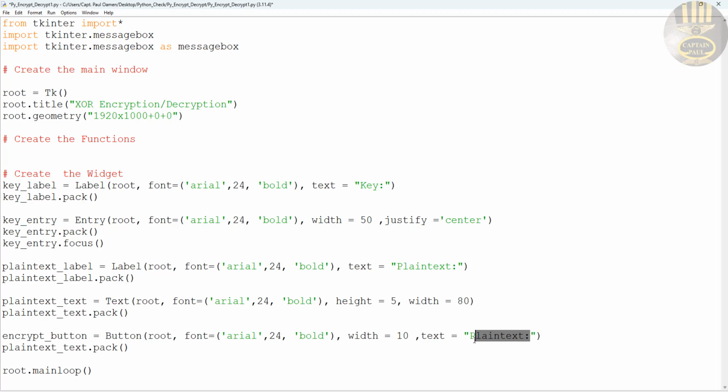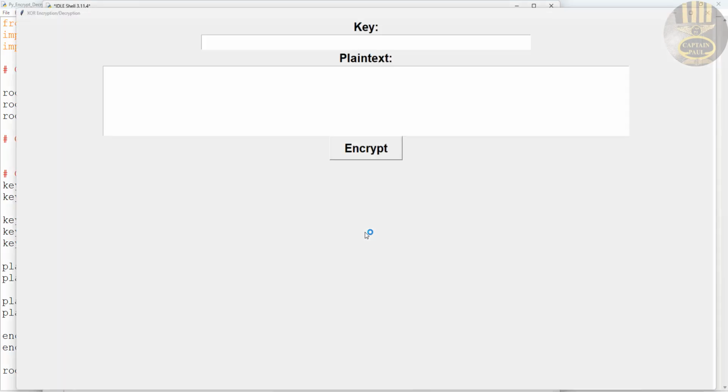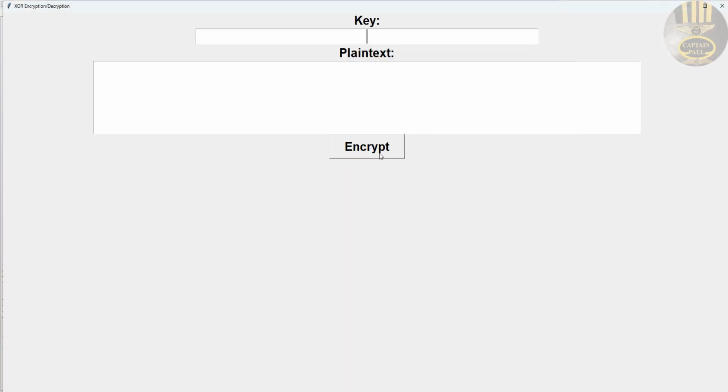The E will be in uppercase there. Okay, so that is my button set, and it's not fully set yet. Let's change this as well. Alright, so I'm going to run that. There we go, that's my button there.